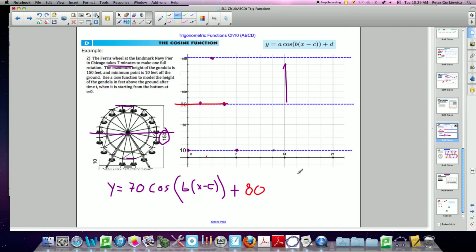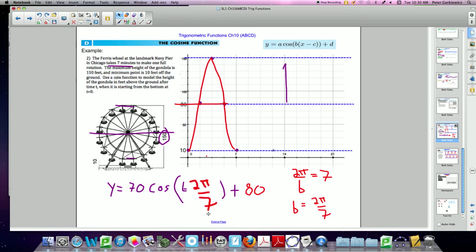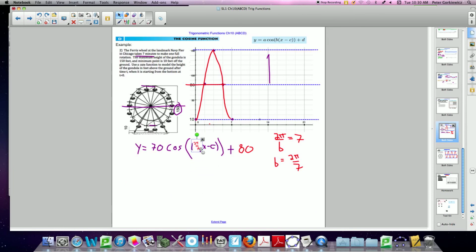So let's find b, right? 2 pi over b is the period. And the period for this thing goes up, goes down. That up, down takes 7 minutes. So this period is 7 minutes. So we're just going to rearrange this, multiply by b, divide by 7, and you end up with b is 2 pi over 7, right? Don't give me a decimal. Leave it. Resist the temptation to grab your calculator. Sometimes I just get so excited and start drawing all over. Okay? There's your b. Plug it in. Like that. So, all we're looking for now is this blessed c.